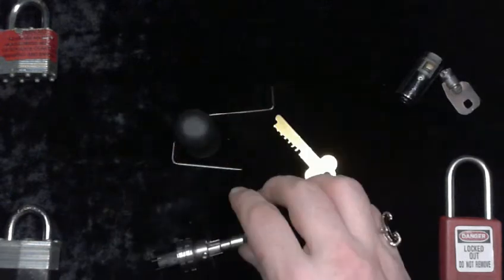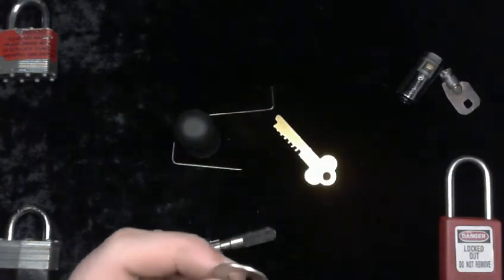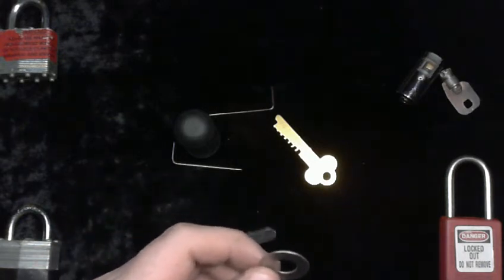Anyway, there's the cap. Here's the little washer. It's another big difference between... I don't know why I keep putting this up. I'm just going to go ahead and keep referencing it because I've got to compare now.